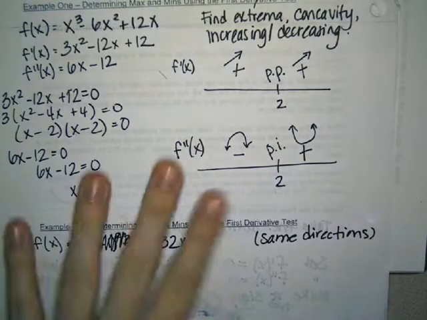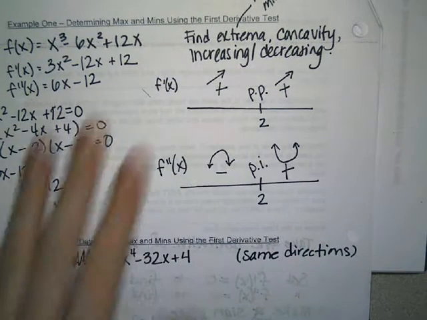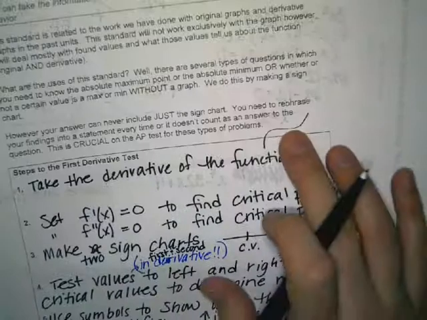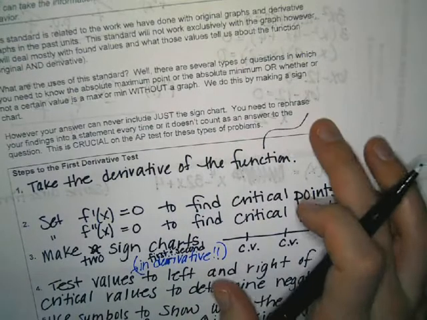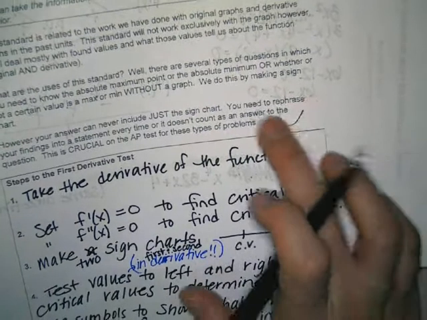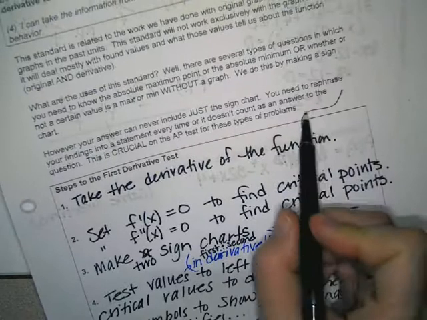Okay, so if you had to determine all this stuff, you would make these sign charts. This tells you something about the original graph, this graph is actually going to look a lot like the one I drew over here. You're completely increasing. You're concave down, then concave up. Because your concavity switches, you have a point of inflection. And we have a plateau point there because it kind of bottoms out. So it fits all those parameters.